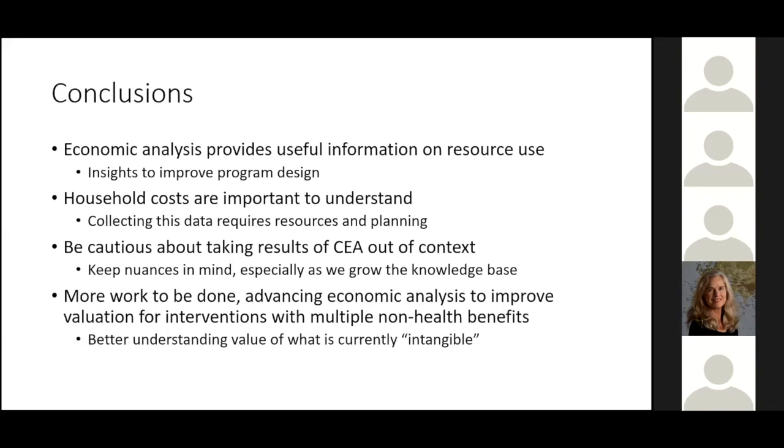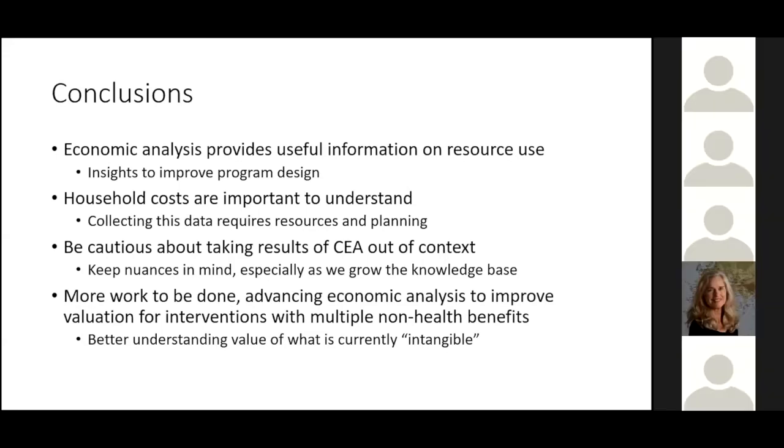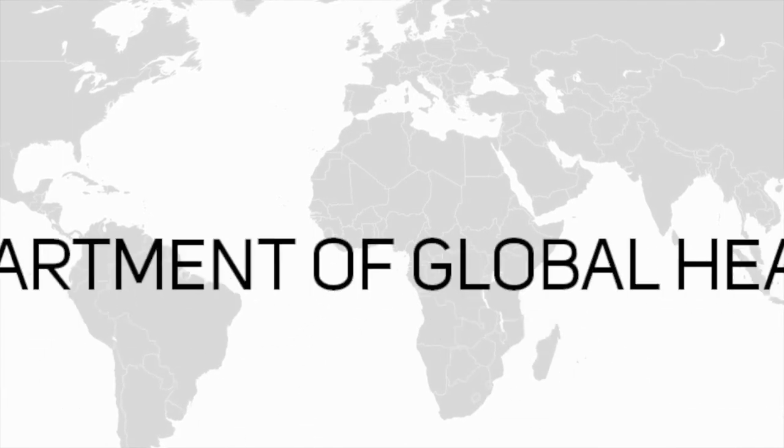Third, we should be cautious when taking costs and cost effectiveness results out of context and really keep the nuances in mind that affect these outcomes, especially as we grow the evidence base and have just a few data points to start out. Finally, we have much more work to do in improving economic analysis to appropriately value interventions with multiple non-health benefits. And this includes trying to better understand the value of what is currently considered to be intangible.